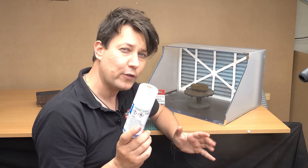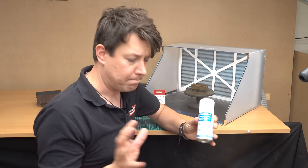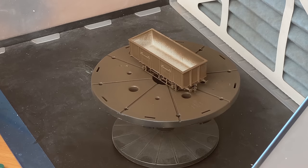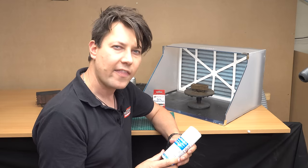Now, I'm sure that there's a few of you out there going, "What are you doing?" Don't worry about it. Yes, it now looks as if it's been covered in absolute mud. I'm going to leave that now for 5 minutes, just so that the paint starts to take on the model, and then we're going to basically take off most of it with our thinners.